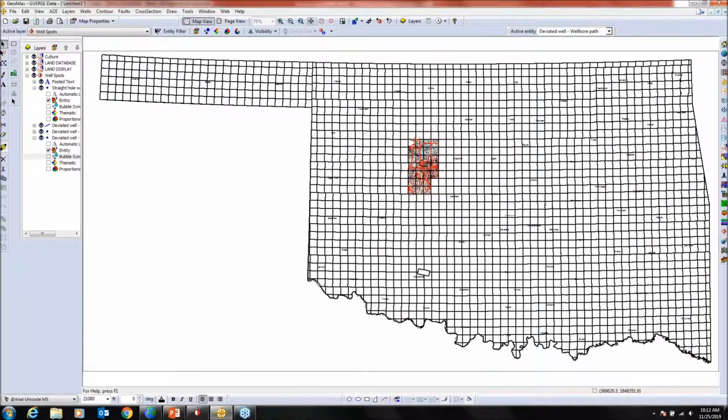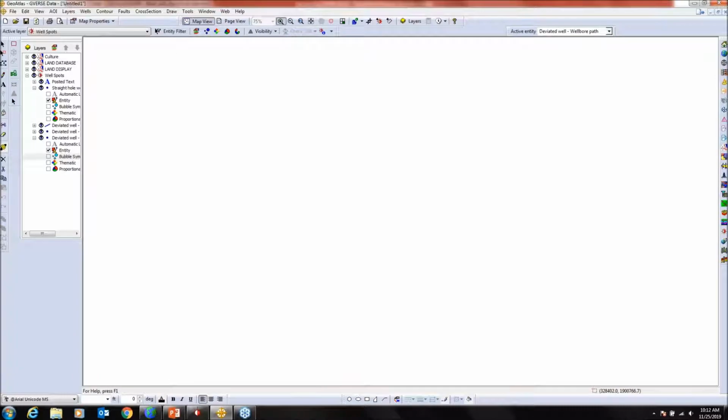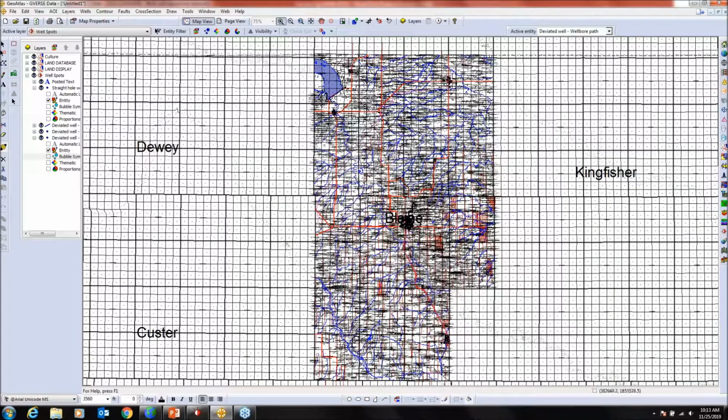So here's my map view. Like I said, there's the outline of the Oklahoma state with the Blaine County wells that I have in my project currently displayed over where Blaine County is. And I can zoom in there and take a look at that information, where I'll be able to see the cultural data in there as well: roads, streams, county outlines, state outline, or not state outlines, city outlines. Any of that information that I'm going to need there on the map is included in there.